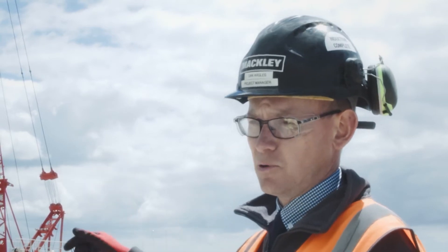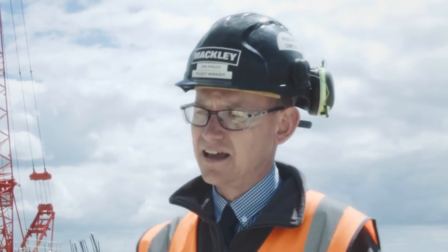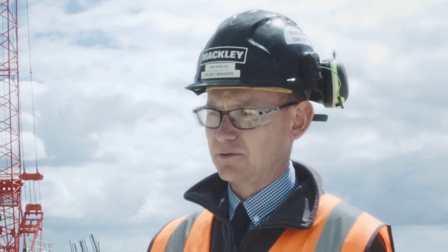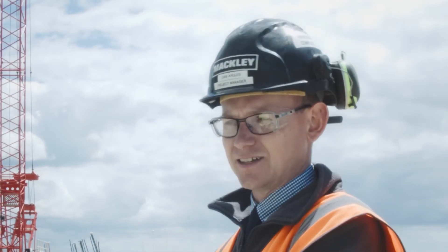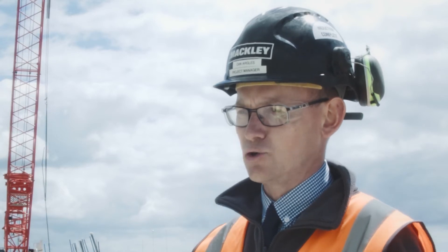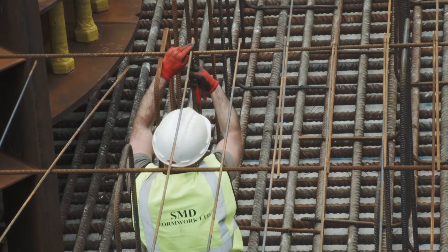Once that temporary support was there, we've drilled wells 16 metres deep down into the chalk, and that is to help keep the groundwater down while we're digging, because obviously groundwater in an excavation with guys working is just not a very good mix. To make sure we deliver a safe, good quality job we need to keep the water out, so at the moment we're constantly pumping to keep the water out.